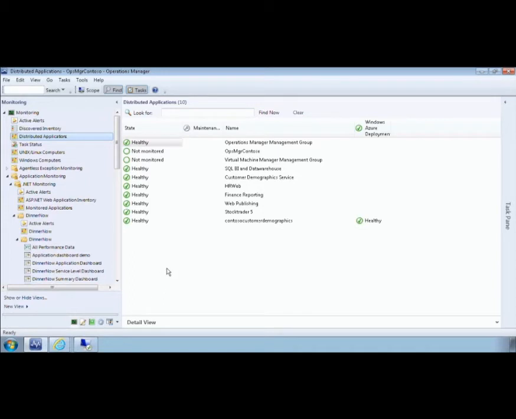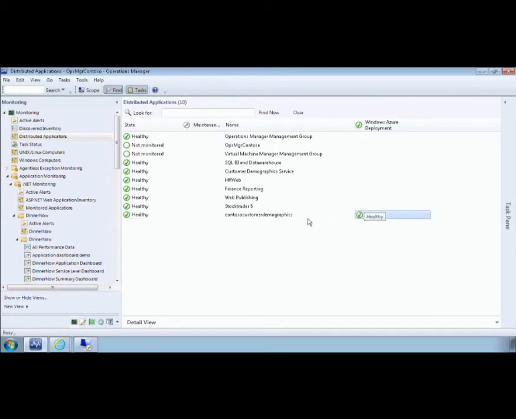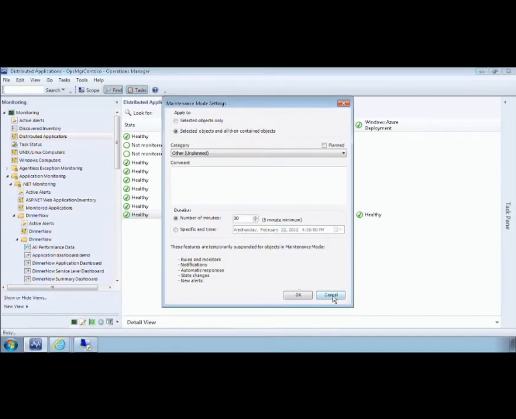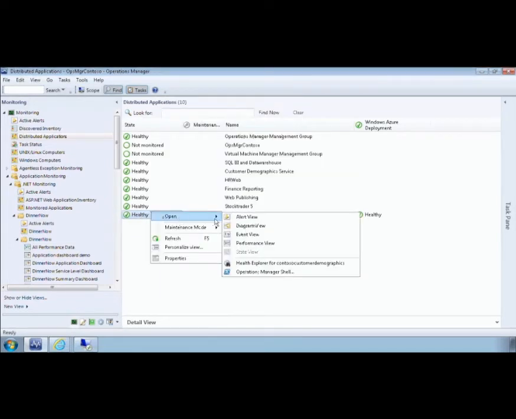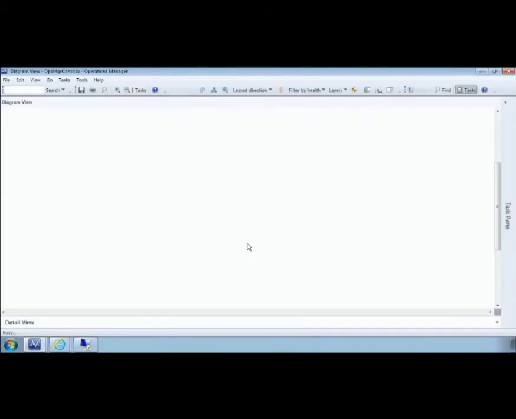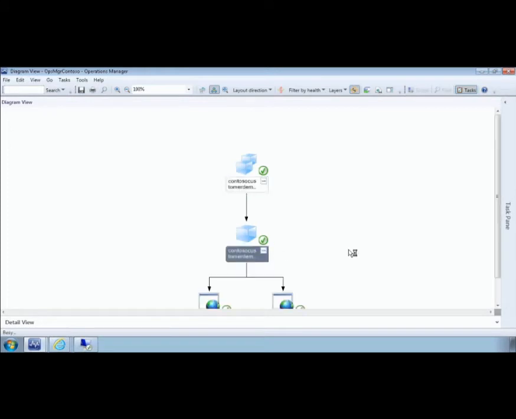So these are our applications. You can see we have the Windows Azure deployment. We are just monitoring one of our Windows Azure applications, and we have a customer demographics app running up in Windows Azure, and a customer demographics app running on-premise. This diagram is dynamically built by the Windows Azure Management Pack.